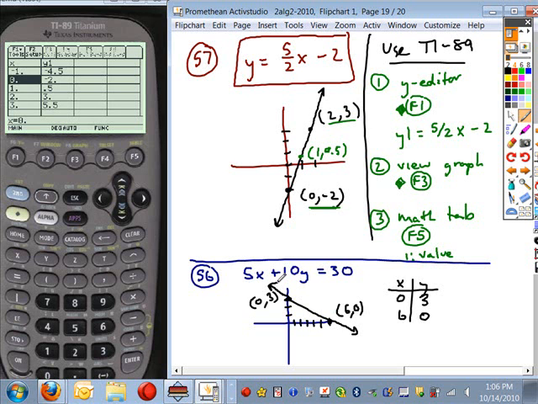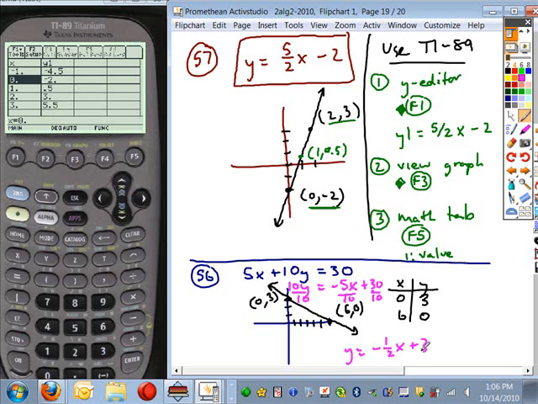Okay? It doesn't matter which way you use. Okay? Use the one that works for you or works best based on the way the problem is set up. Okay? Once again, if you were solving this, you could have instead converted this into y-intercept form. If that was the case, you would solve for y. So you'd subtract a 5x from both sides, divide every term by 10, and that would give you the equation y is equal to negative 1/2 x plus 3.